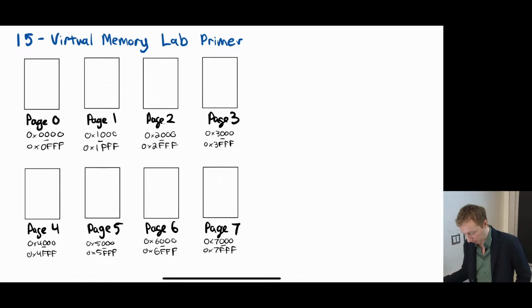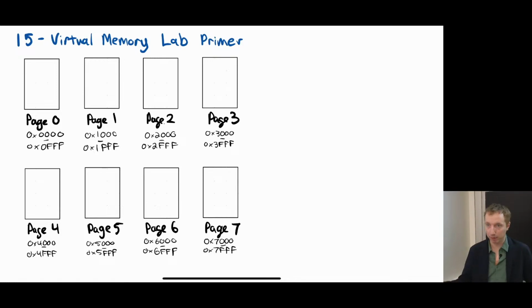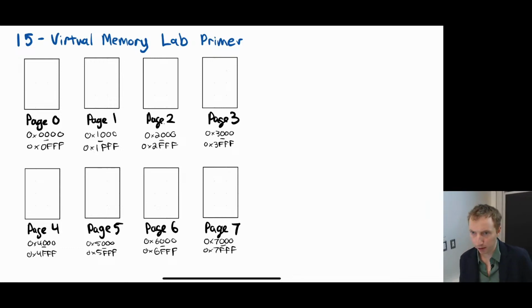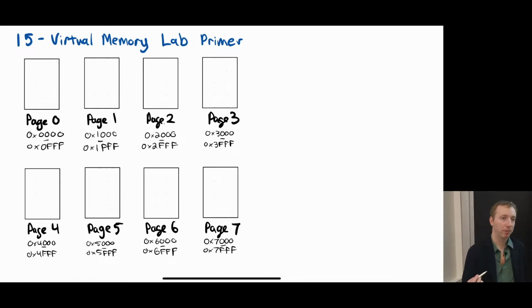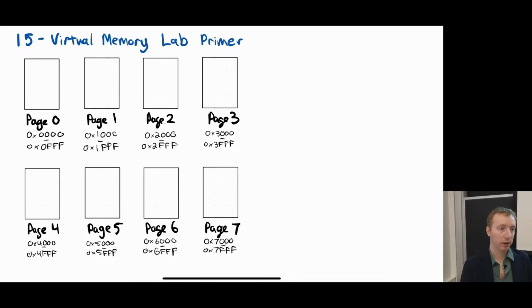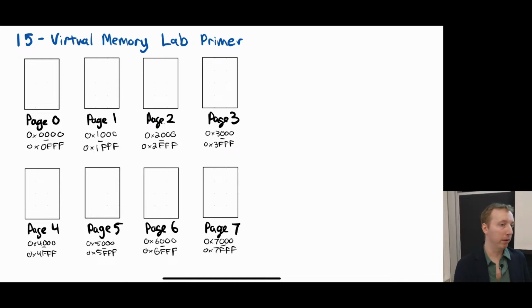And then similarly, they would start at 0 because everything's aligned to a page. Page 1 would be the next 4096 bytes. Then page 2, page 3. It kind of looks like a big array, right? So these are just pages in memory, and we get to choose what we use them for.